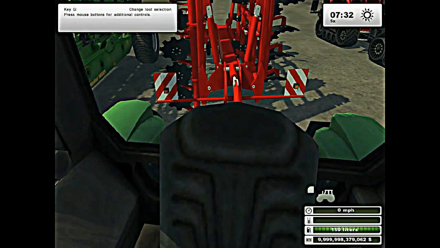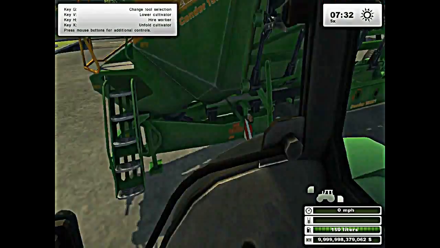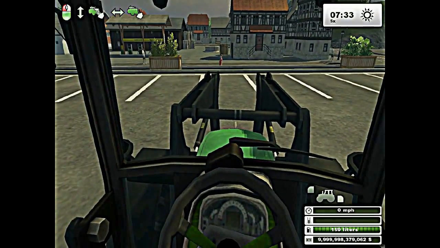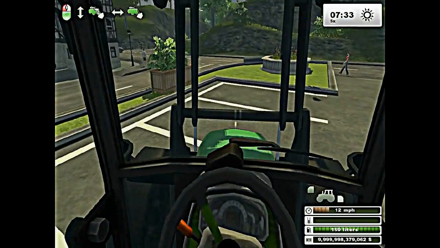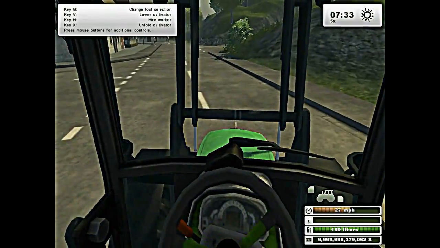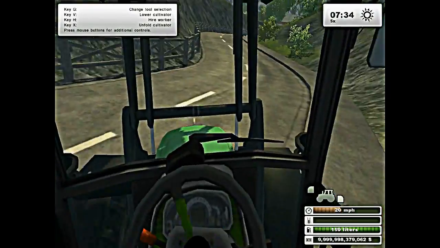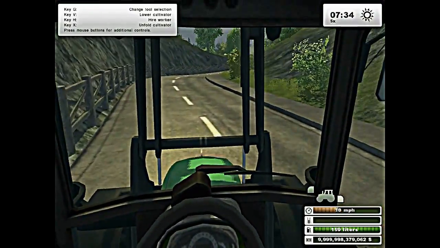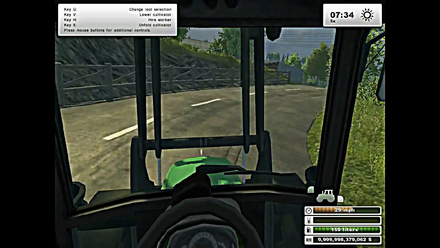Okay. A bit further forwards, maybe? There. Q to attach. And then let's bring this as high as it can. Yeah! This is a lot quieter, I'm amazed. Okay. Let's just check how I'm pulling it. And it's reasonably quick, as nippy as well. That's cool. Unfold cultivator, lower cultivator.